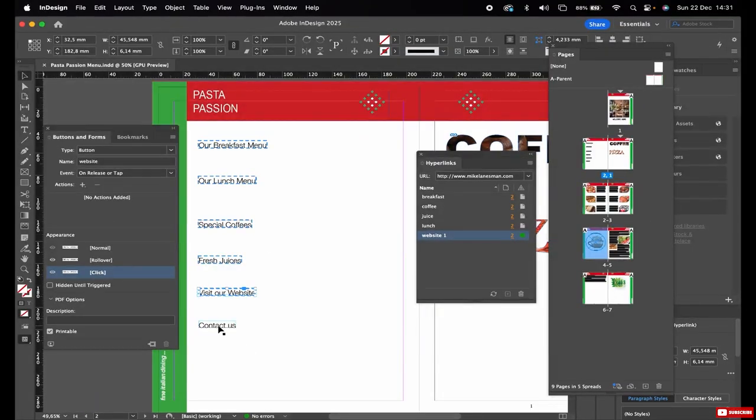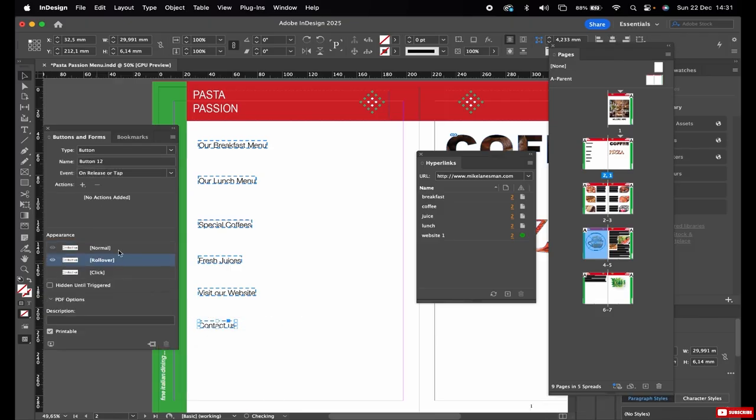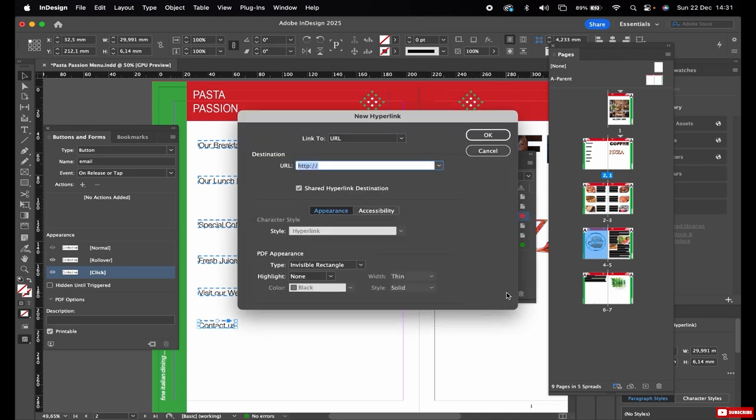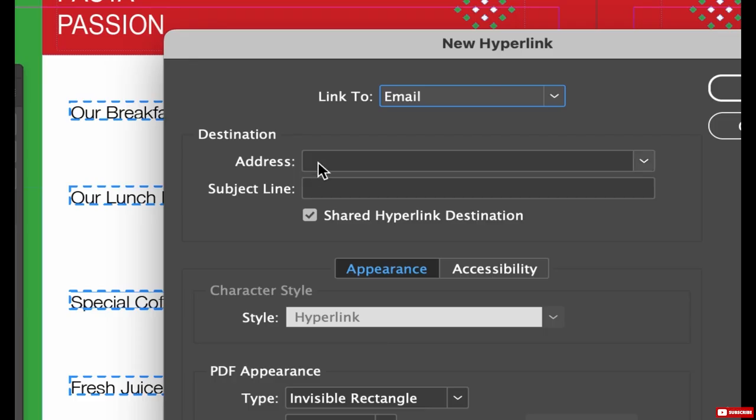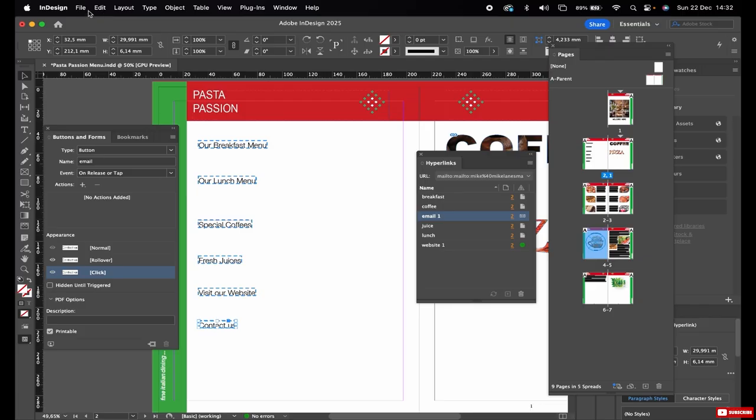And let's go and add another button for Contact Us. Create that as a button, ensure visibility, and let's call this email. And again, there's a slightly different convention for naming an email hyperlink. We click on Create a new hyperlink. This time we're going to add an email address, and we simply need to go and add mailto: and we'll call that Mike. We can now go and save this again, and this will absolutely work.